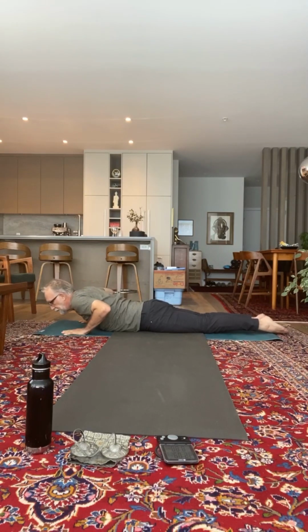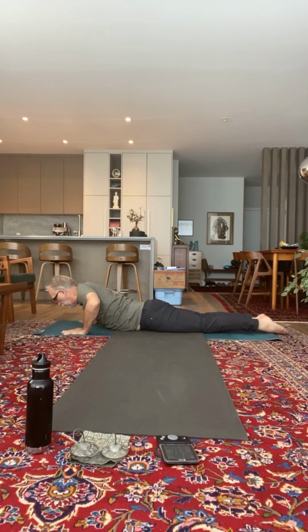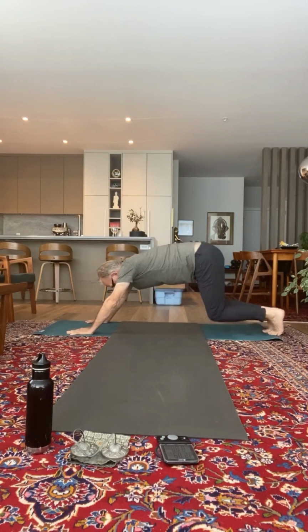Exhale down. And to the left, inhale, come up. Roll that left shoulder back, look left. And exhale, down we go. Good. Inhale, hands and knees. Exhale, downward dog.